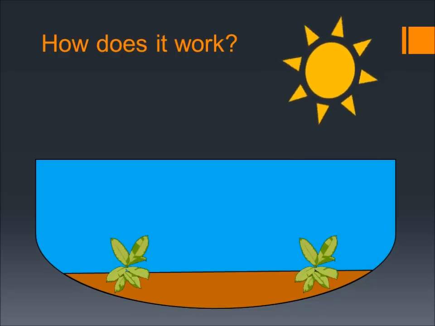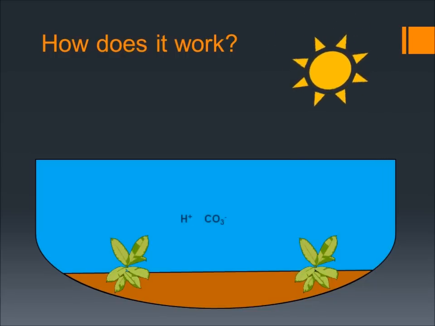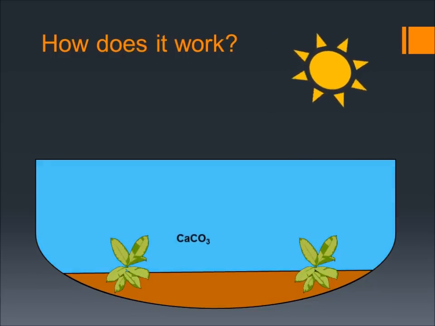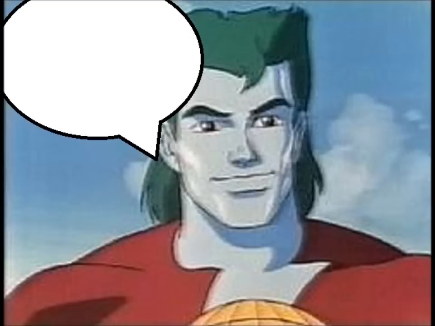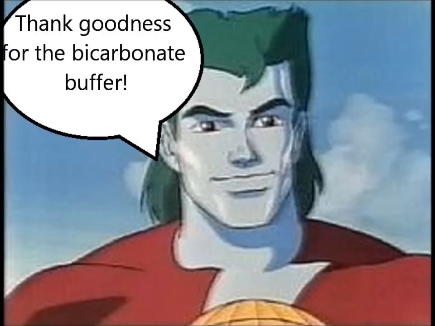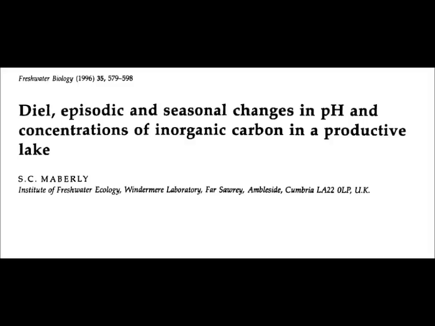The key feature of this process is that if the equilibrium between the different forms of inorganic carbon changes, then the reaction will shift one way or the other to re-establish equilibrium. This process is very important biologically in lakes and allows organisms to survive without experiencing large fluctuations in pH that could potentially be fatal.